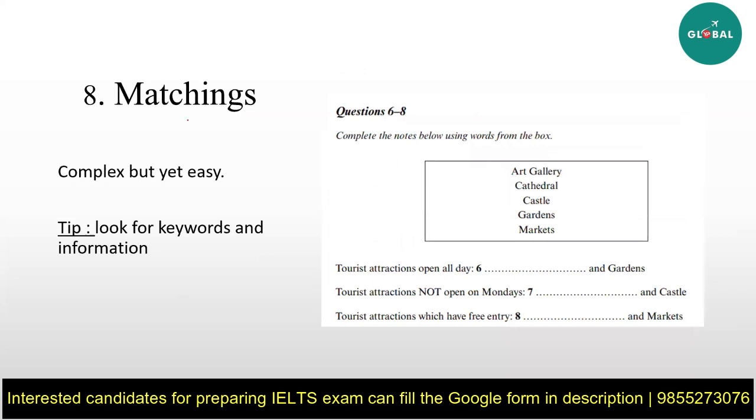After that, the last type is matchings. Now, matchings are kind of difficult for many students, but with enough practice they do get easier. In matchings, you're given multiple options for a few questions, and you have to make sure that you focus on both the options and the question. So read the question first, mark the keywords, and then look at the options for the answer while listening to the audio. It's a lot of multitasking, and that's the reason it requires practice. Otherwise, these questions are actually easy.